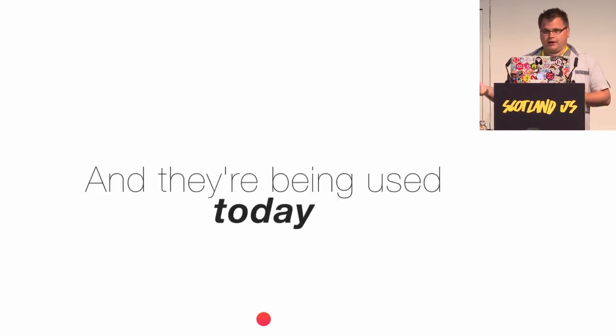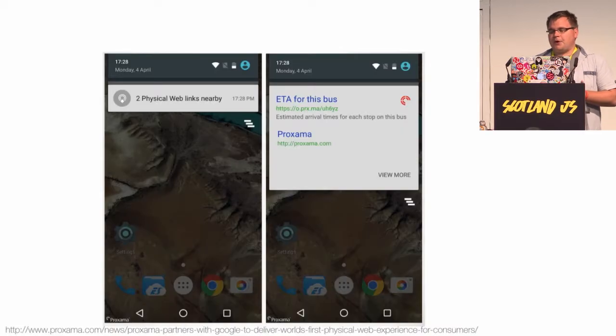I've got 5 beacons in the room with me right now. My phone is actually acting like a beacon as well. There's an app to do that, as well as these 3 here. And there's another one in my bag. Anyway, loads of beacons. But it's being used in production for real life scenarios today. About a month ago, beacons were put on about 100 London buses, and they're broadcasting URLs that are specific to that bus right now, as we speak.